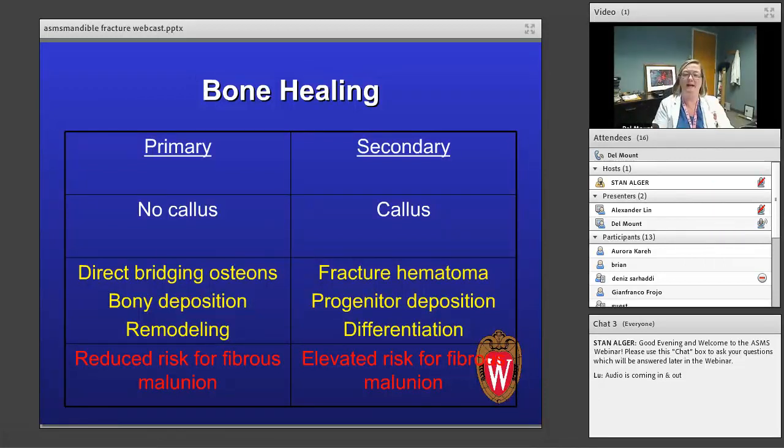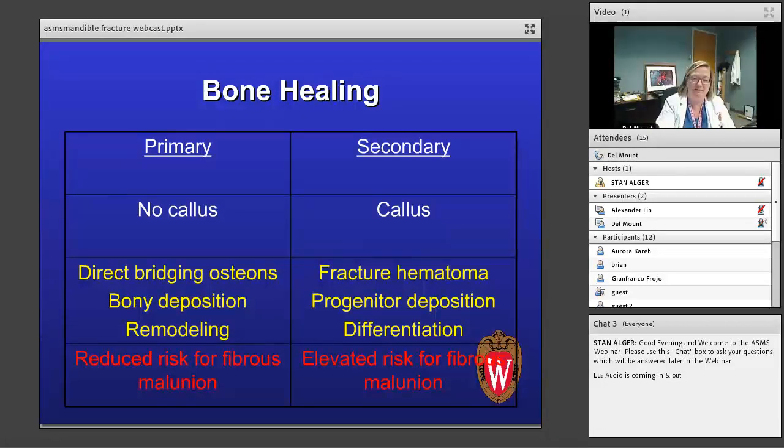Kind of moving into that area. When it does that, obviously fibroblasts are going to get in there. They're going to start making all of their fibrous healing tissue in response to the fracture, and really try to heal the fracture the best that they can, as not being osteon to osteon. And because of that, you can actually get a fibrous malunion.